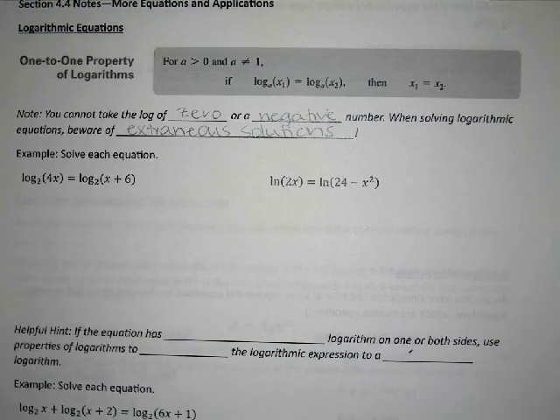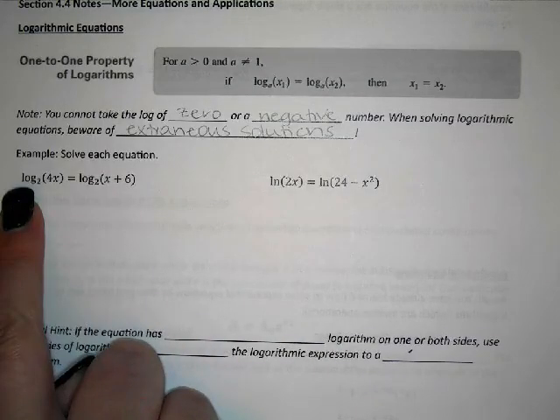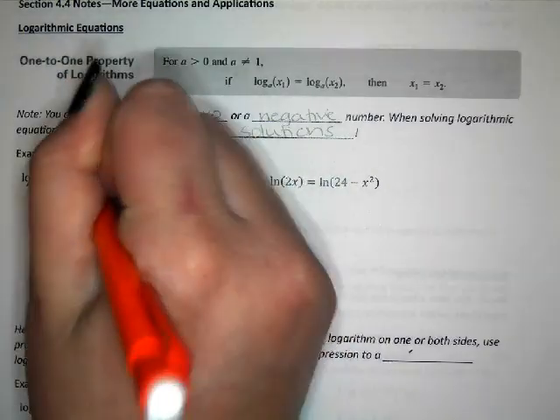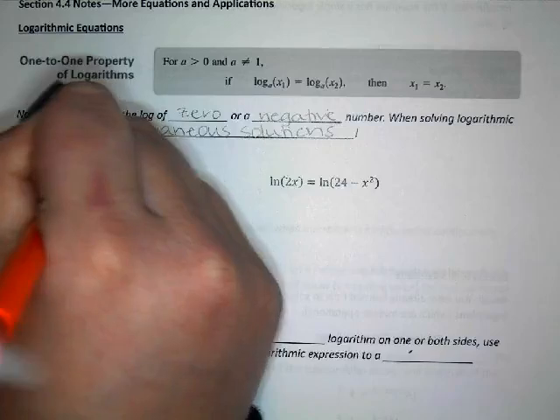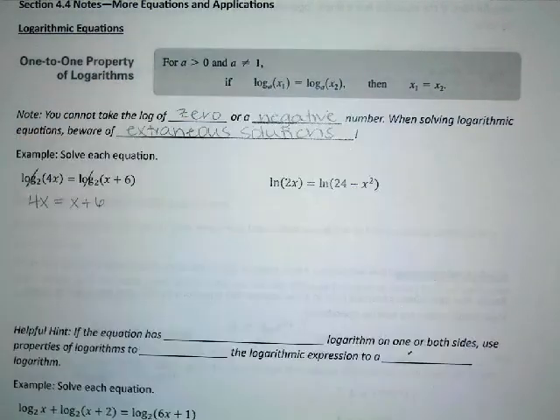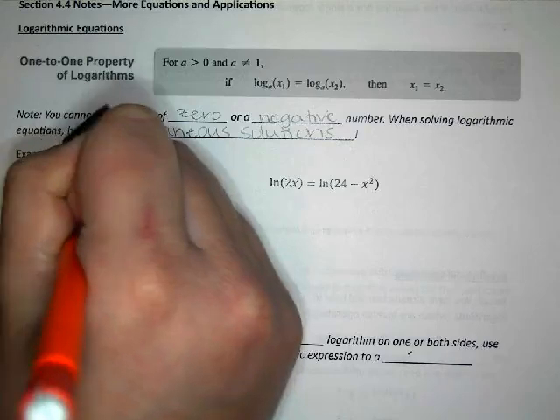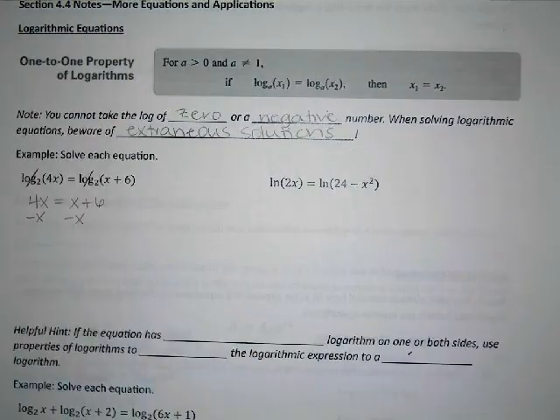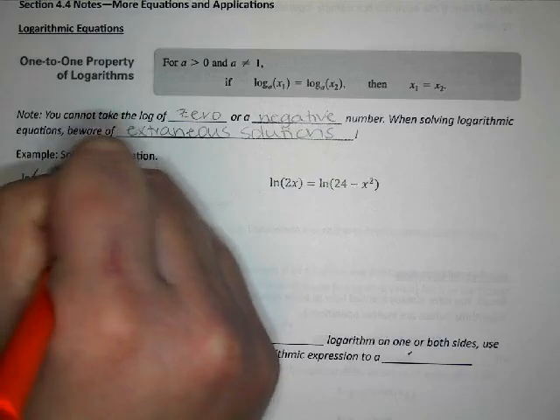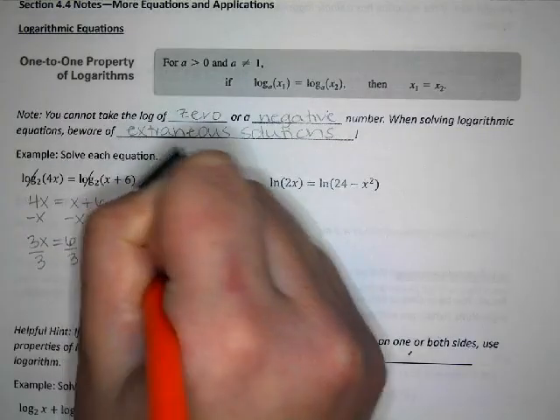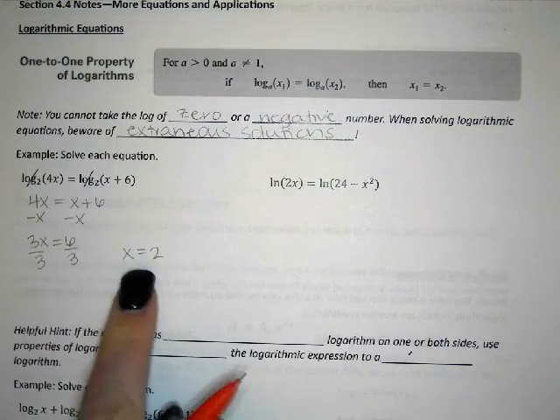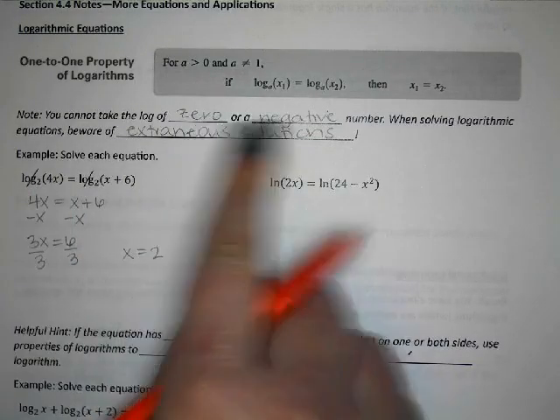These first two types of logarithmic equations are probably the most intuitive. If you have a log on each side of the equal sign and those logs match, they have the same base, then you can ditch them and just solve the equation based on what was inside the log. So here we could say 4x equals x plus 6. This is a linear equation, so I'm just going to get the x's to one side. So 3x equals 6, and I'll divide by 3, and x equals 2. Then I just want to make sure that if I plug 2 in, I don't get 0 or a negative number.